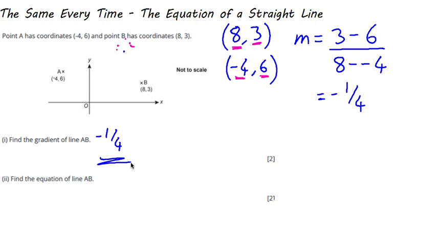Right, that's a good 2 marks if you know your stuff. You just have to be extremely careful and maybe follow the same method I'm doing here. Put your coordinates one above the other and just be very careful again with that minus. We do get a -1/4 here, so we have a fraction which doesn't make the next part of the question easy, but it's manageable.